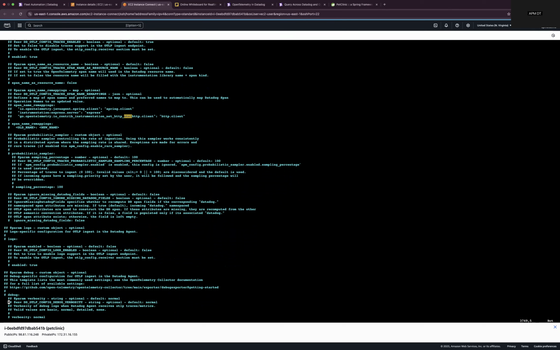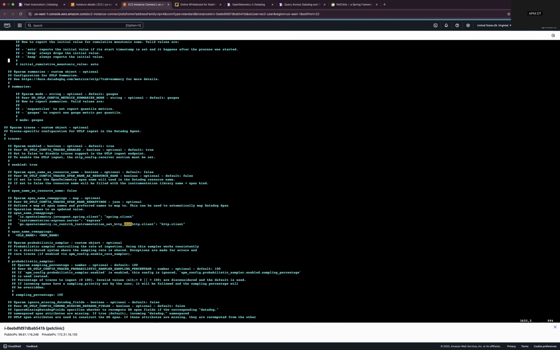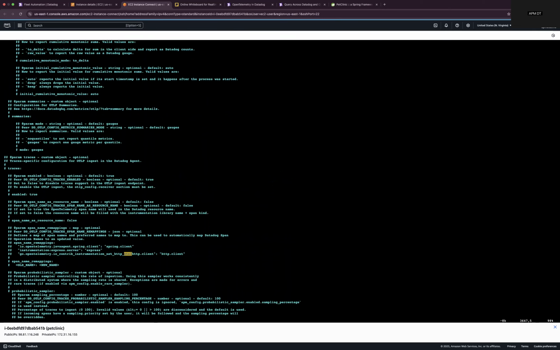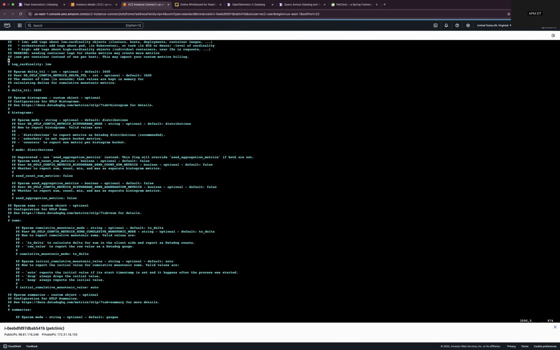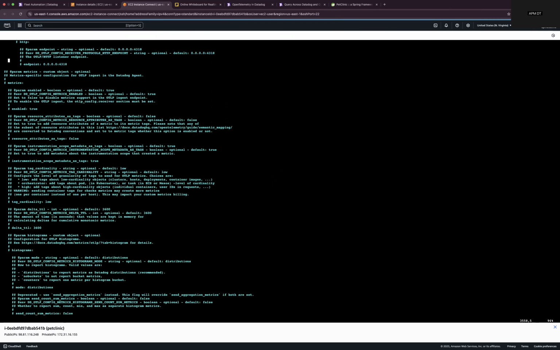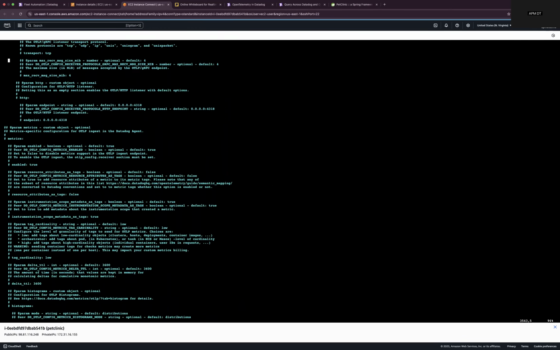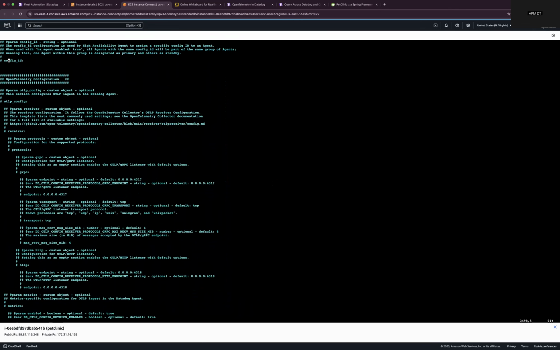This is for logs, OTLP. This is for metrics, for logs. This is for traces. You see the OpenTelemetry configuration.